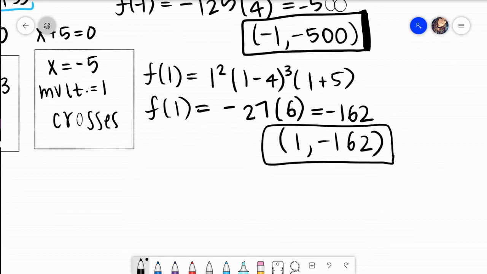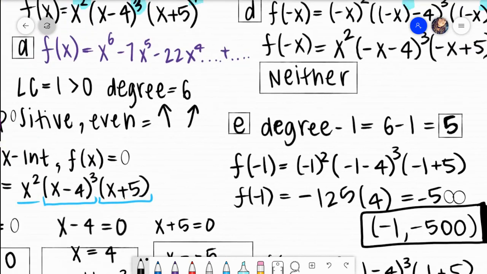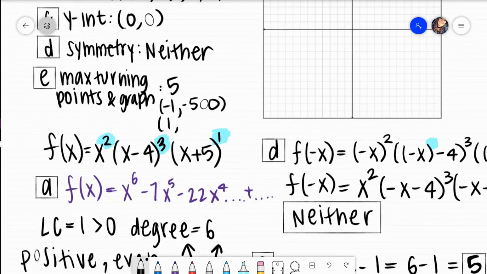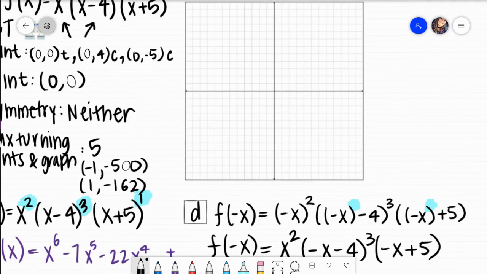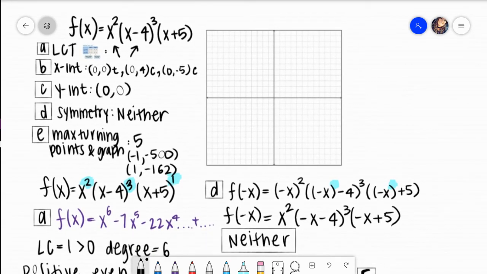I now have everything I need to be able to graph this on my paper and then be able to look at the homework and say, yes, this is the answer. So 1, comma, -162 is going to be another point that I graph. Okay, so let me zoom out a little bit and let me look. I know that the end behavior of my function is rising to the left and it is also rising to the right. So what I'm going to do, you have a choice if you want to do your arrows pointing up and down, left to right, whatever your LCT tells you to do, then you can wait until the end.